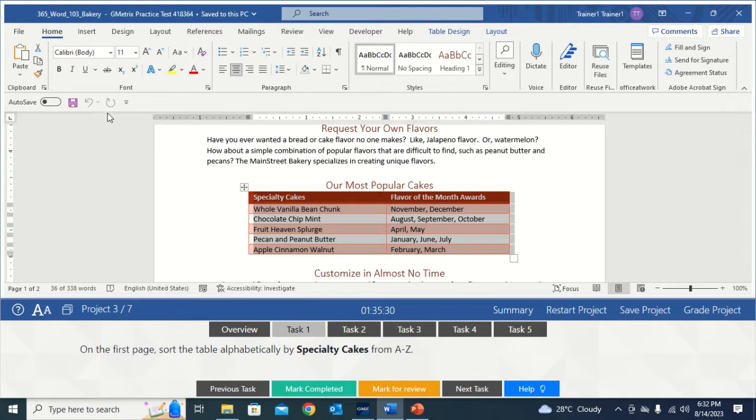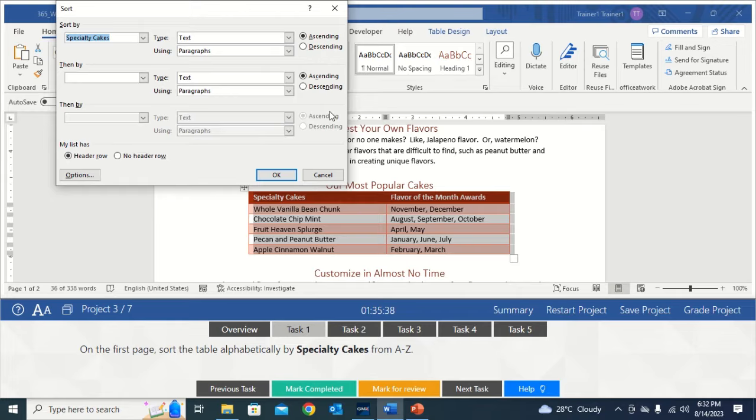Okay, so to sort the table, on the home tab in the paragraph group, you select sort. In this sort dialog box, sort by, you select specialty cakes, then type, you select text, then this is ascending. So from A to Z is ascending, so leave it as ascending.